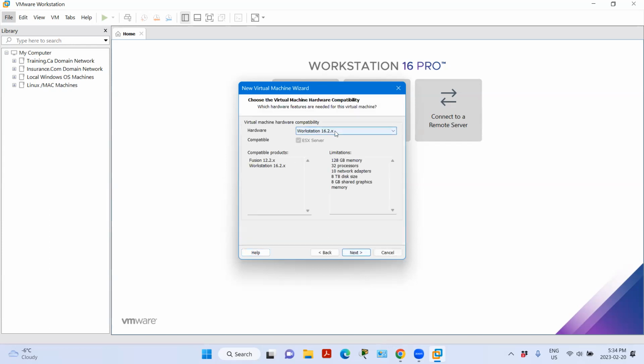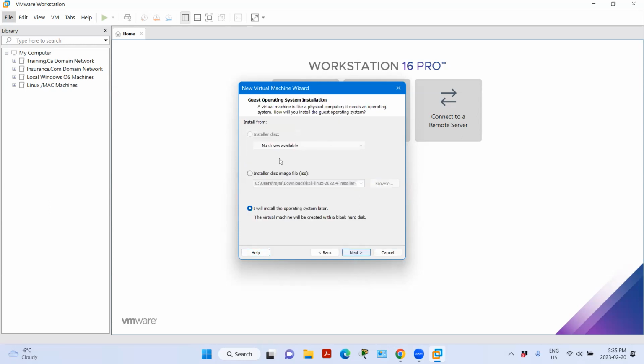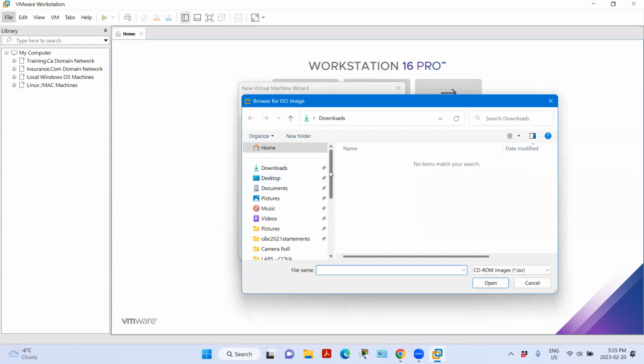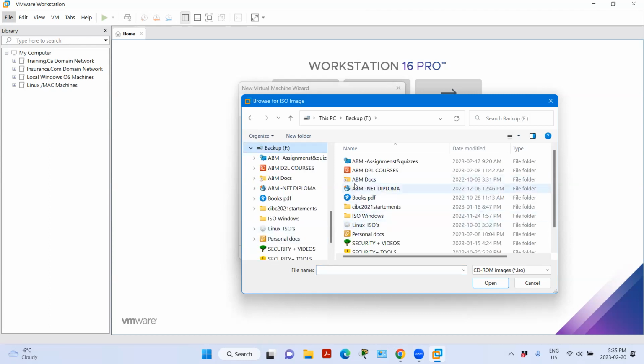Go next, and here it is showing us the hardware compatibility, Workstation 16.2, all good. Go next. So here I can do one thing. I can go to install a disk image and browse my system to see where I have the Windows 10 ISO. So my Windows 10 ISO is in my backup drive.